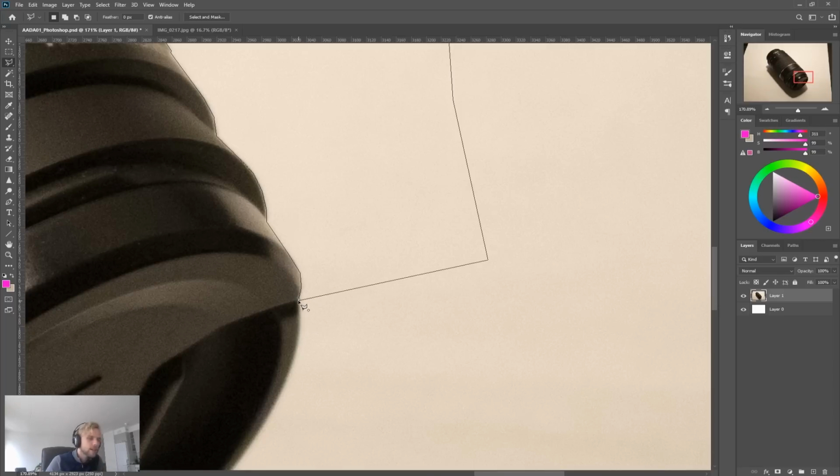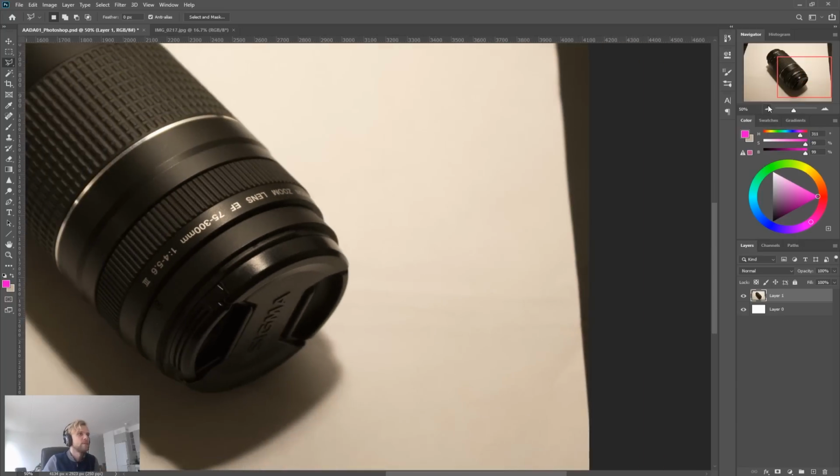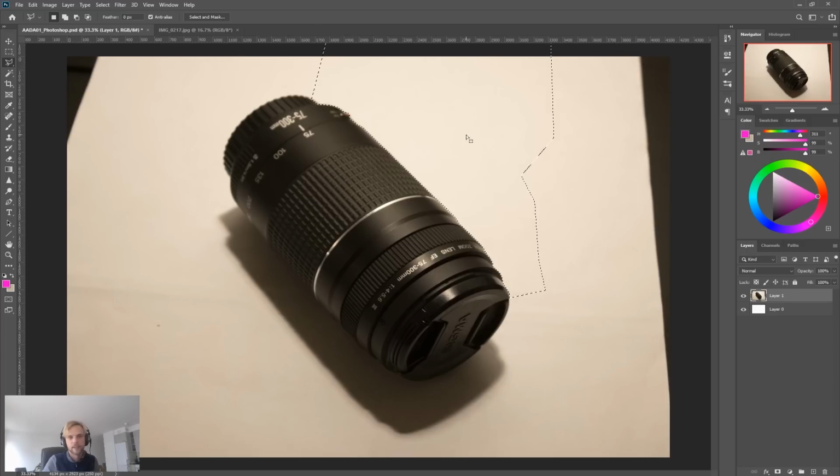And as I hover next to my starting point, there's a small circle that's going to appear near your cursor. And then you click it, and then it kind of finishes up the loop and says that, yo, I have marked out this area right here for you. And then you just say, great, delete, right? And then Control D to deselect, right? So we have cut out this part for now.